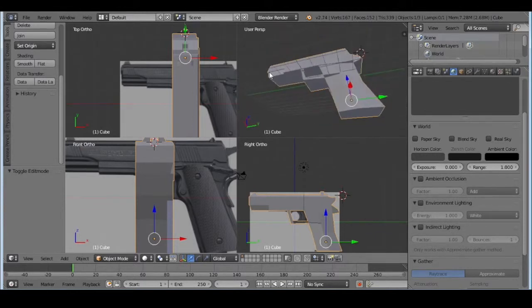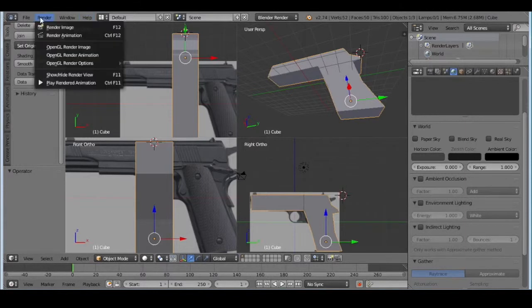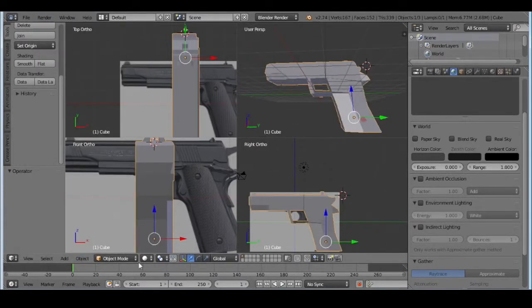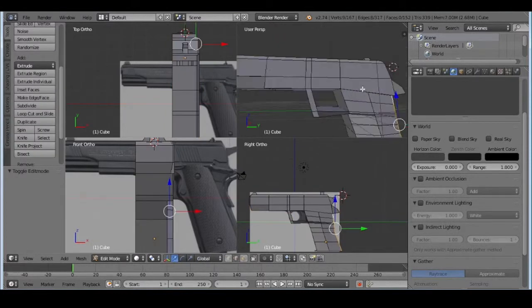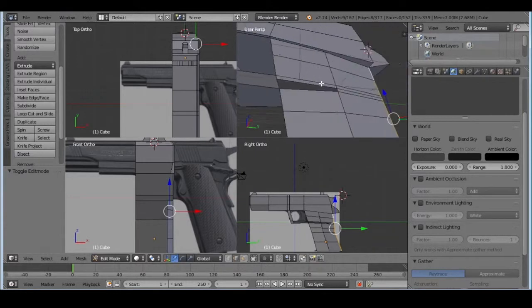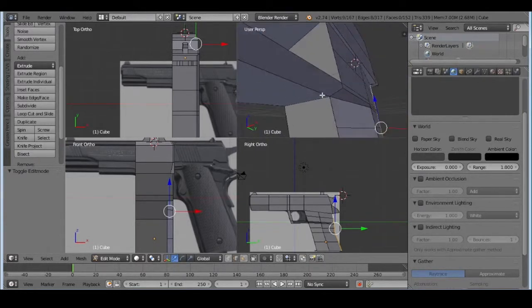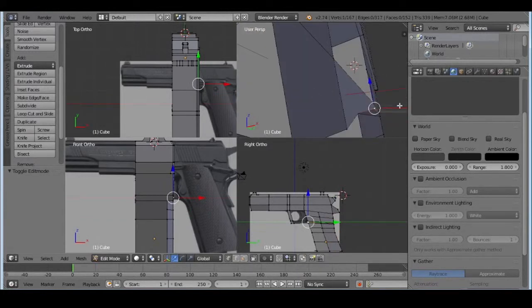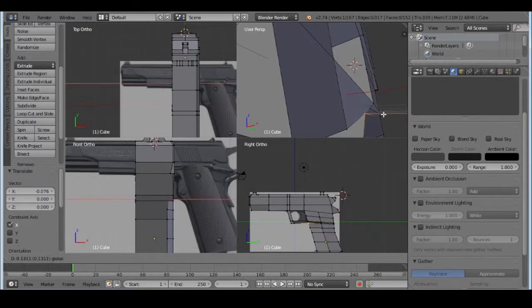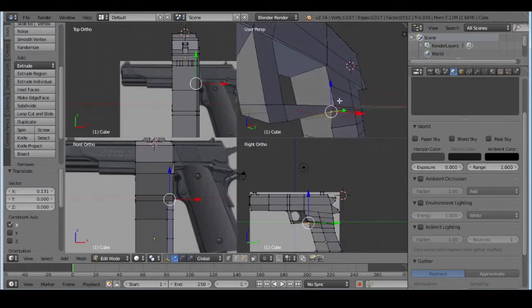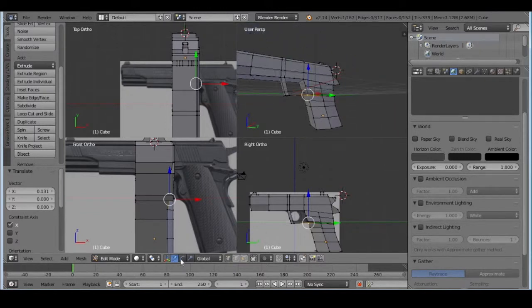It's not quite Tekken, I know, but oh, just did something very, very stupid there. I pressed Control and Z, which we didn't want to do. Silly, silly me. And we see we've got a little bit of a problem over here. And hopefully you won't be having this problem, but I need to push this vertex in a little bit and pull this one out a little bit to soften that there. There we go. Okay, so that's looking okay so far.